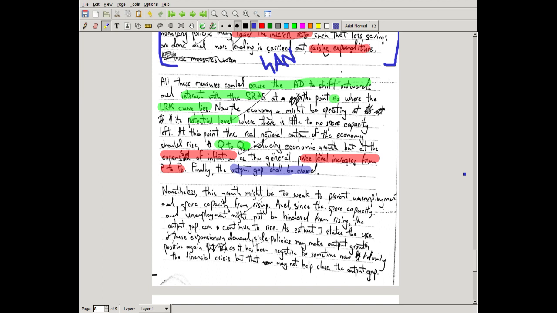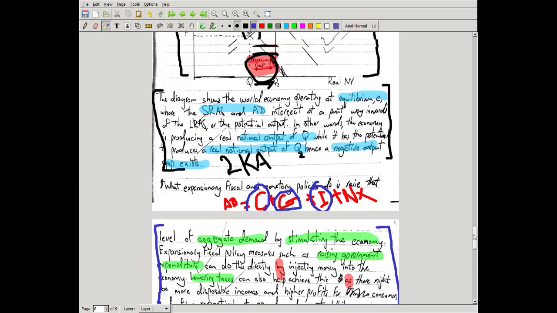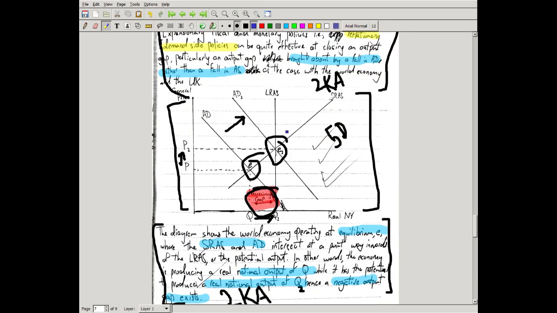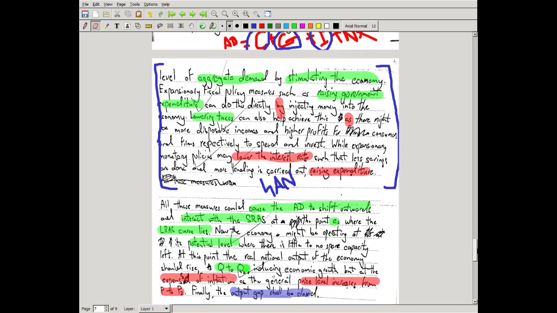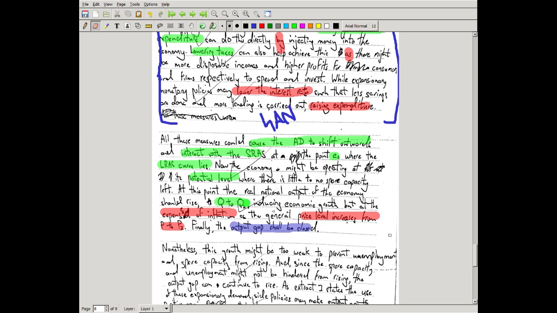So, what happens in this paragraph is quite simple. I incorporate the diagram. That's all. I mentioned how when aggregate demand increases, there will be an increase in the equilibrium price as well, because the price goes up. There will be an increase in the output, and an increase in the aggregate demand. So all these three things I have mentioned simultaneously, at least theoretically. Practically, that's not how it goes, your policy might be ineffective, but theoretically that's how it goes.